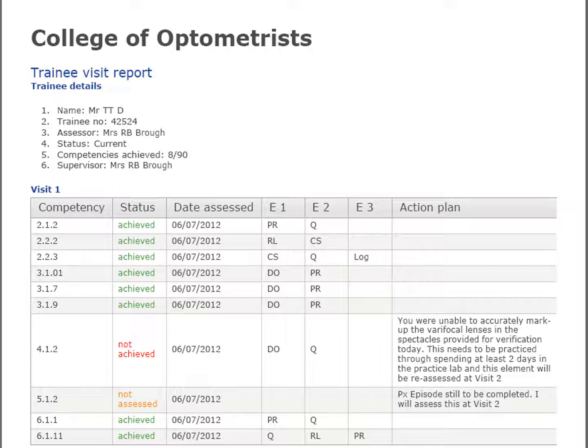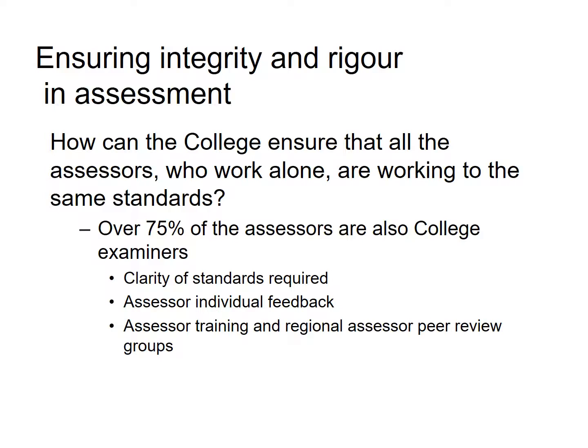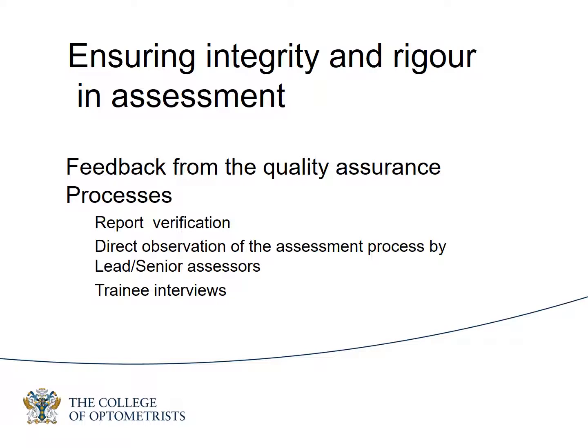Part of the way that we make sure we're all doing the same thing is that 75% of the assessors are also college examiners. So you do get a lot of feedback on your performance as an examiner, and as an examiner group you're together fairly regularly, so you can trade ideas and judge yourself against your peers. That's really useful. Also, every assessment we do, we send a report in, and the statistics on that report are collated against us. So we very soon learn if we are very hard on this particular element of competence or very soft on this one. We're judged against our peers to try and get us all working to the same level. So we do get that feedback regularly, and it is really useful.